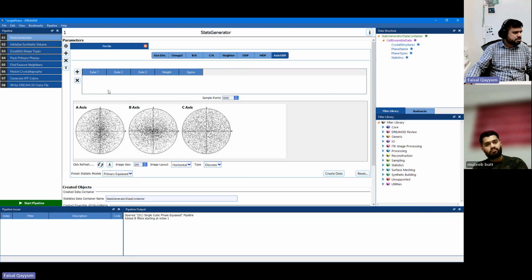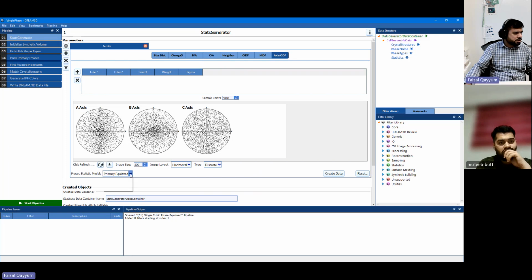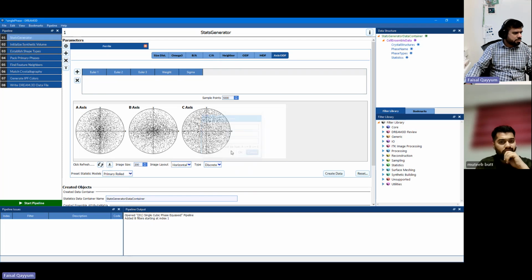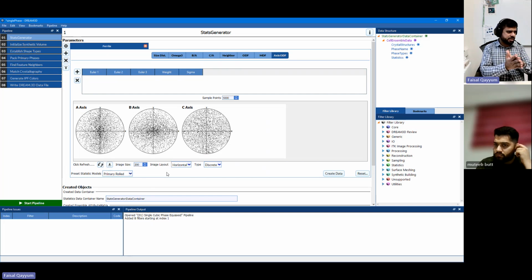I still have to see how to do that. Equiaxed, rolled. No, I think we put these values here. But anyways, this basically controls the shape of the grains in certain direction or orientation.